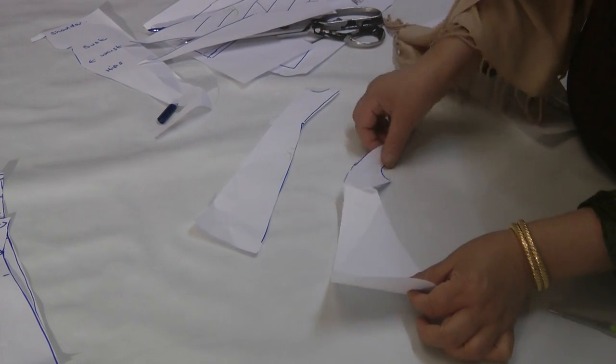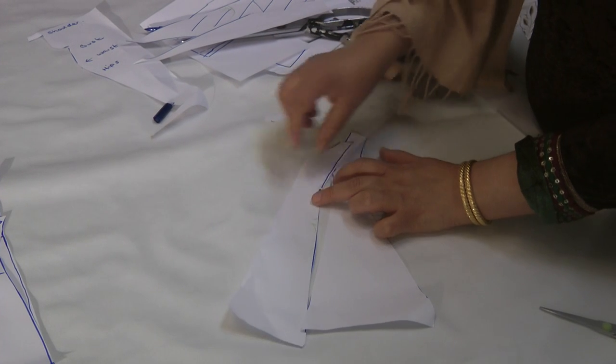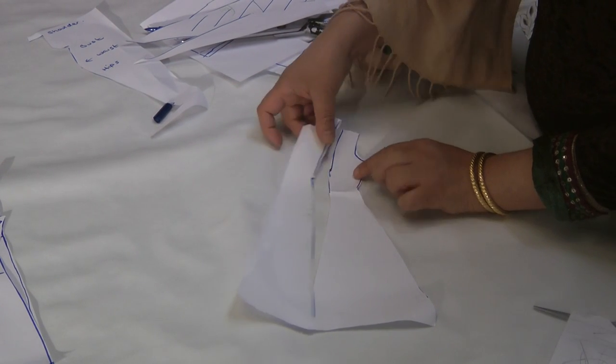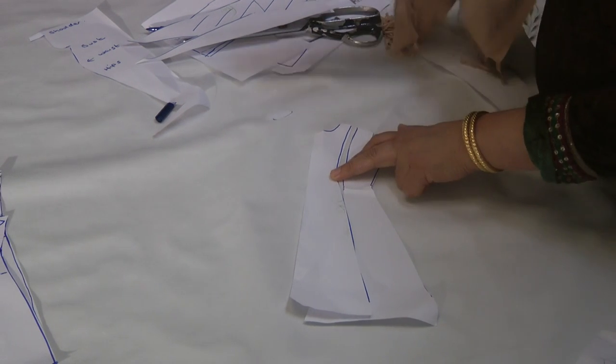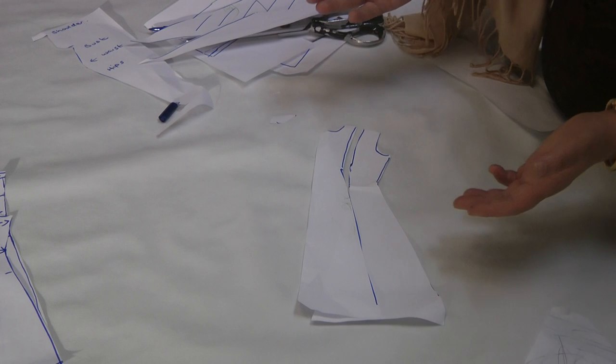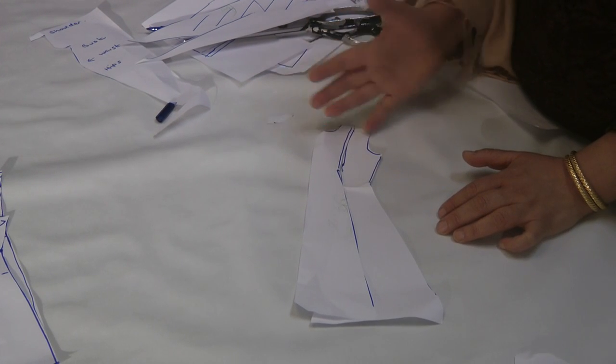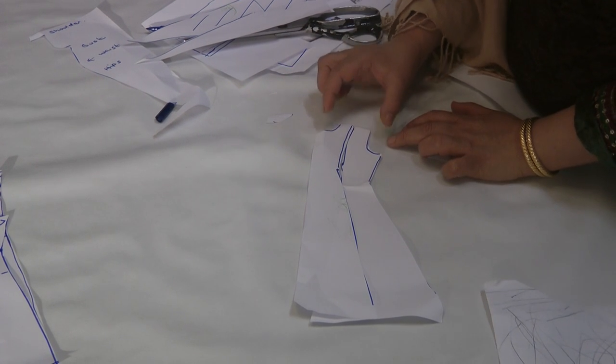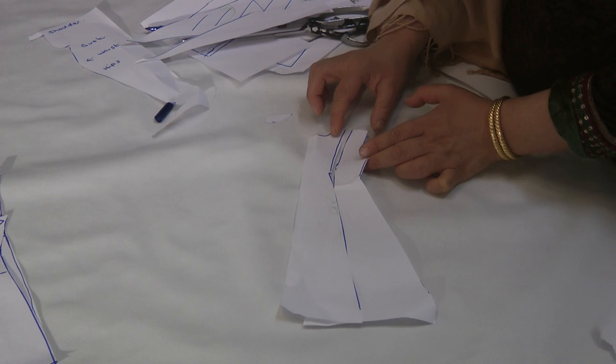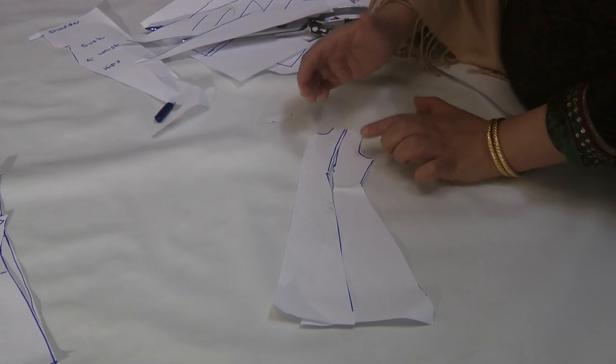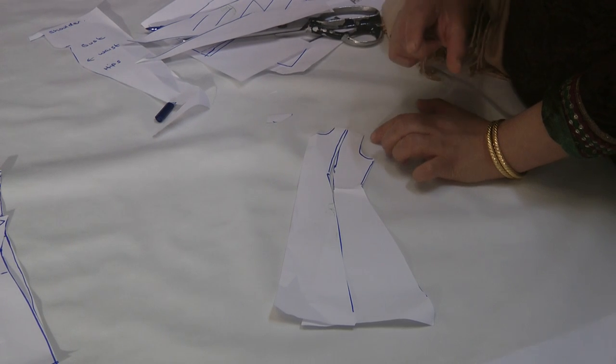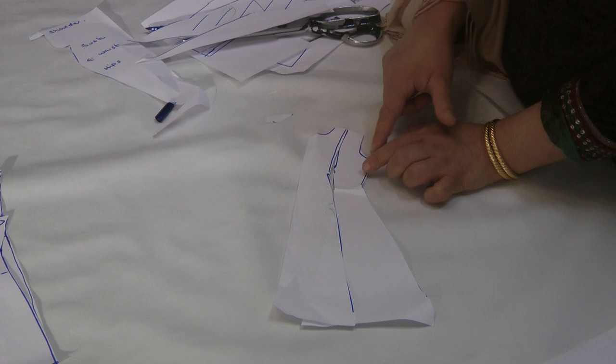If you are coming out too tight on the bust, then obviously you would increase slightly on the areas of the bust, or you can increase it on the center. If it's coming out too tight around the shoulder, then it's just natural that you would increase that instead of cutting it. I can't give you precise measurements because everybody's measurements are their own sizes. If your shoulder was 16 inches and half of that was 8 inches, you know for sure that you've got to keep this 8 minus the neckline and minus the shoulder cut. You've got to bear in mind that you've got to leave your seam allowance and what that particular garment has got to be left as ready.